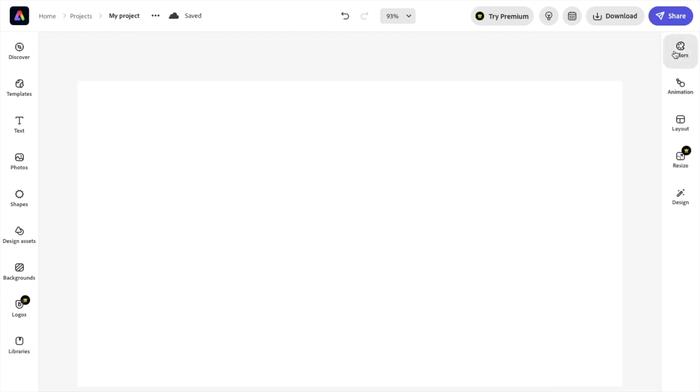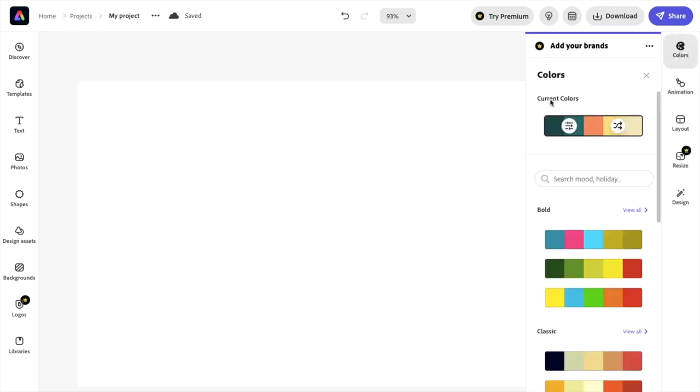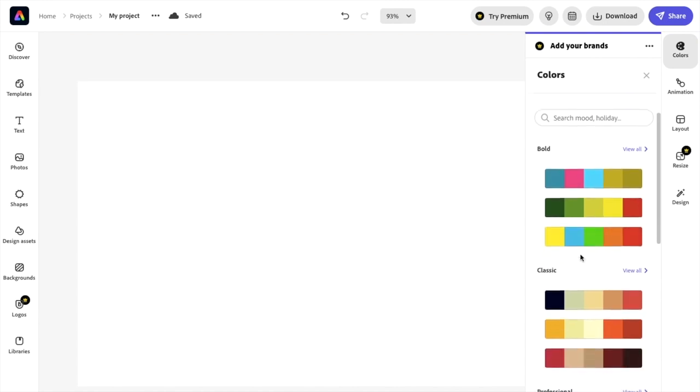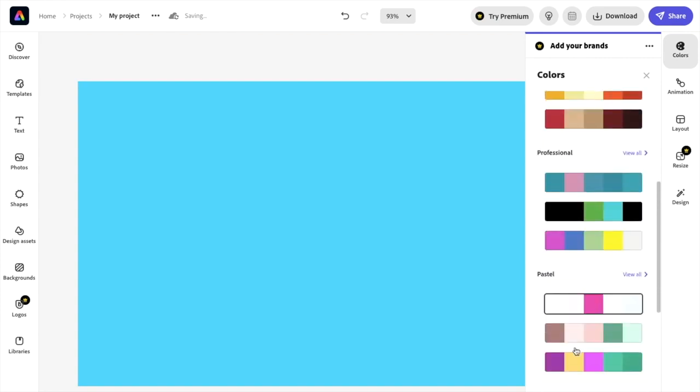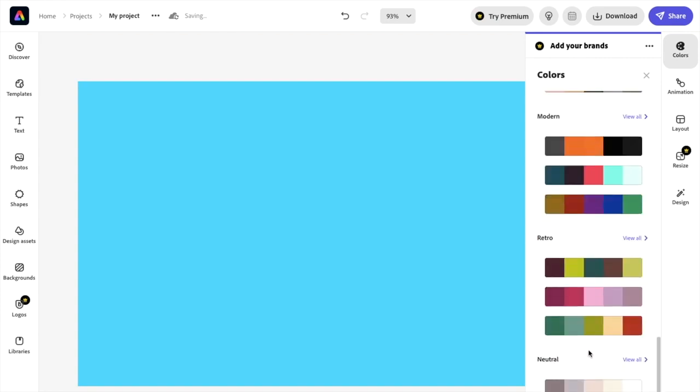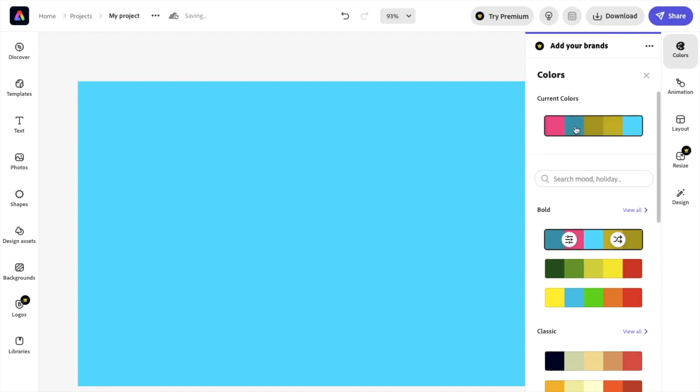All I want you to do here is go to where it says colors, and where it says current colors right here, I want you to change this palette option right here. So if you want to change to a predetermined one, you can press on this one, for example. If you want to change to a different one, there's a whole bunch of different options right here you can basically pick. Now, if you want to edit a color, it's super simple.